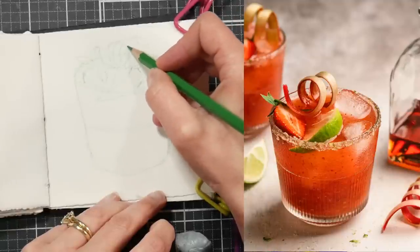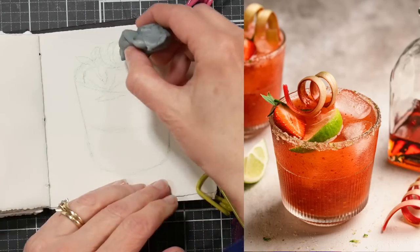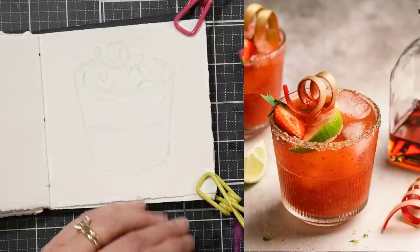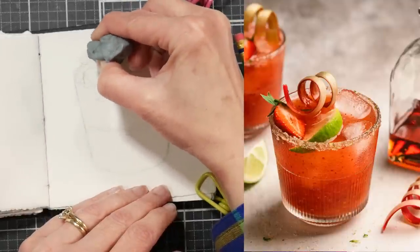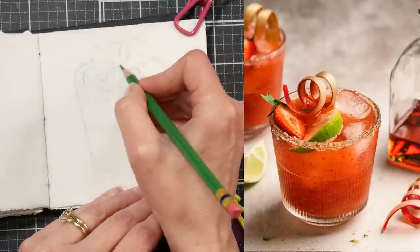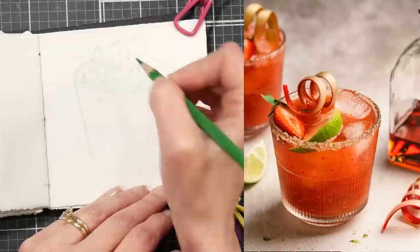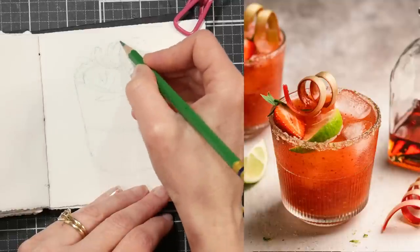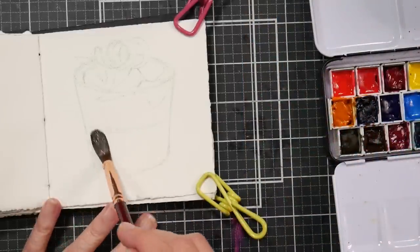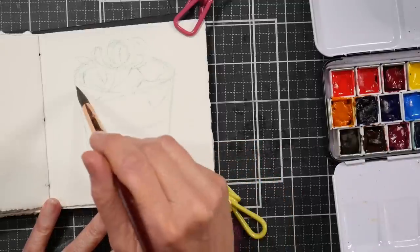This is a really cute little cocktail. I found the reference photo on Unsplash and it had this little garnish that kind of looked like bamboo or wood — maybe dried ginger. It was really cute and I wanted to include that little spiral because it's an interesting shape. Here I'm just cleaning up lines with a kneaded eraser, using it to lighten lines or lift up areas where I don't need them. That's pretty much the sketch, and this is roughly how dark I would draw it.